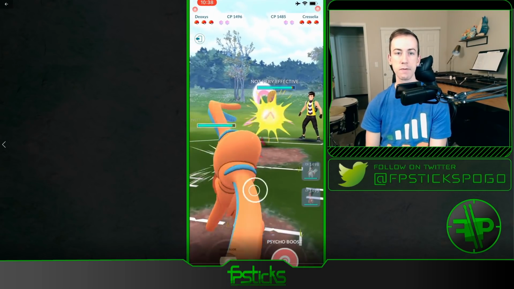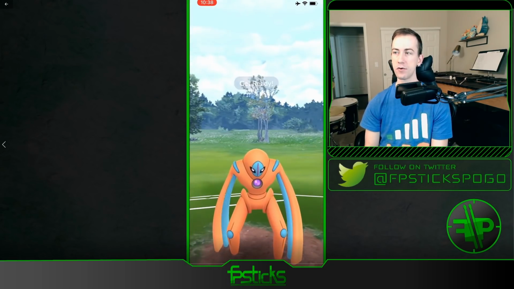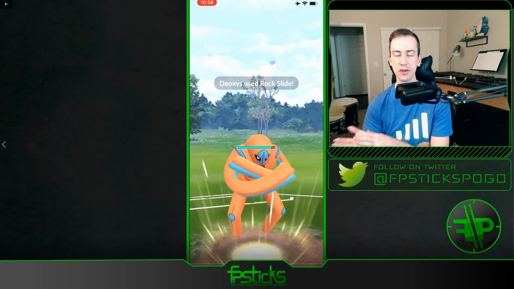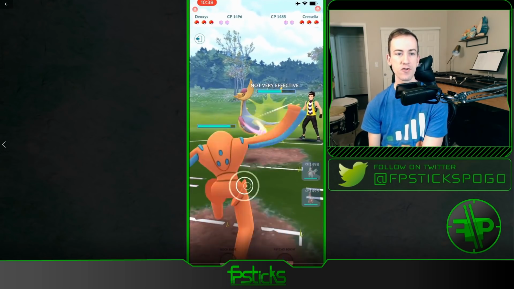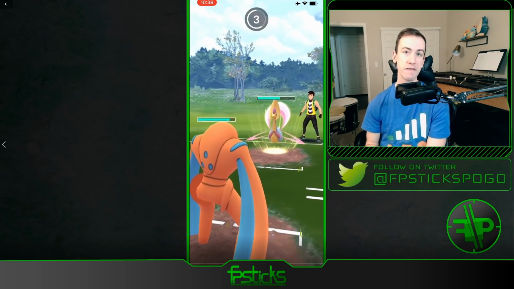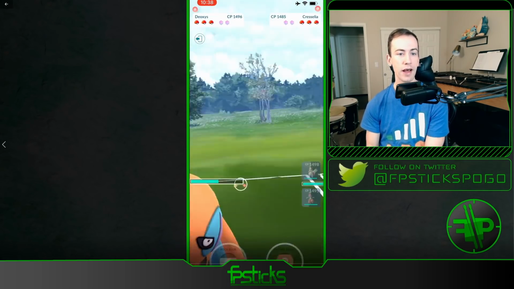Out comes Cresselia. So my opponent has given me a chance to win switch advantage because Defense Deoxys into Cresselia is a fairly neutral matchup, especially with my Defense Deoxys having an energy advantage. And if I win switch advantage here, that's very, very favorable because Medicham is a solid response to the Babarrel. So I'm just going to let this Moonblast go through.